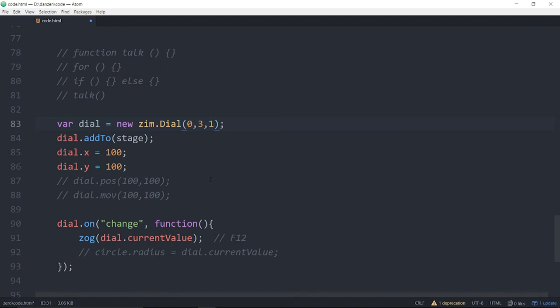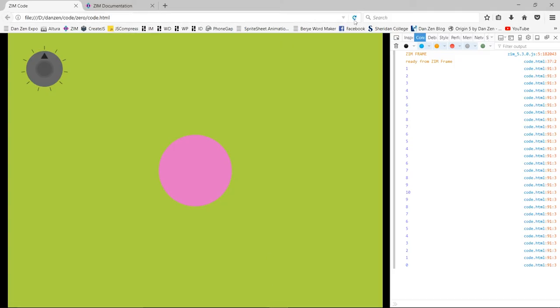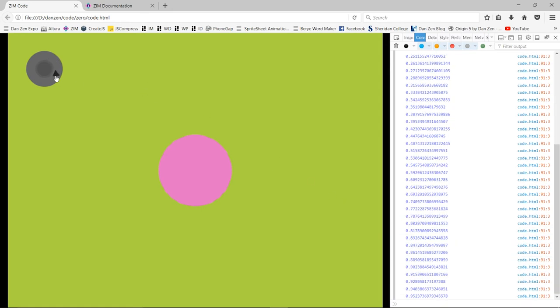Okay, so we could go smaller, we could say 0.1, and then the scale would go up in 0.1. But if we say 0 here, then it's analog. It just kind of goes up in long decimal numbers. So we refresh here. And now when I do that, you see there are those long decimal numbers. So the scale's going up more slowly, and it arrives at 2.99, or you know, whatever, 3, basically.